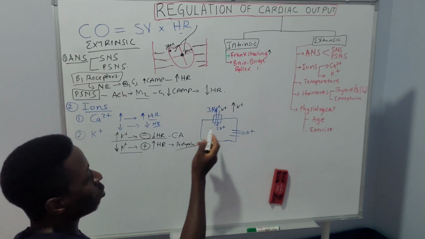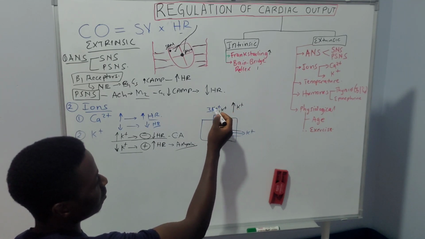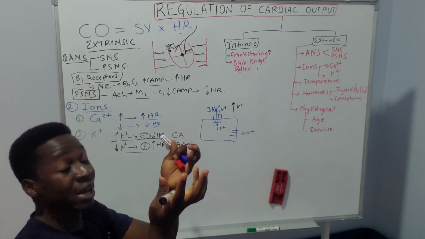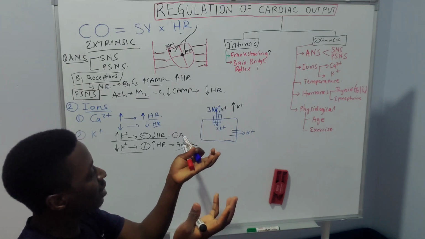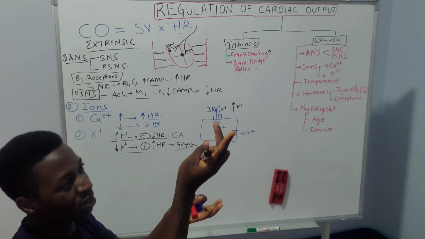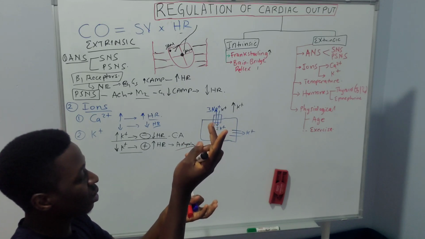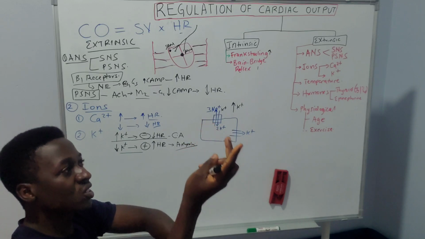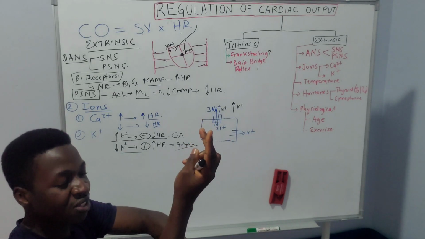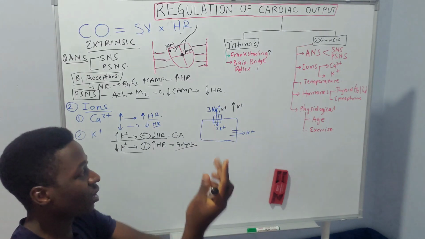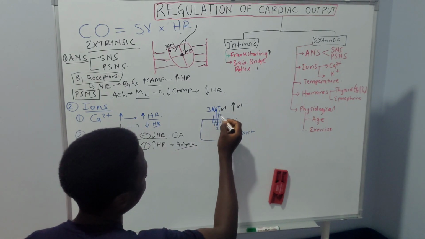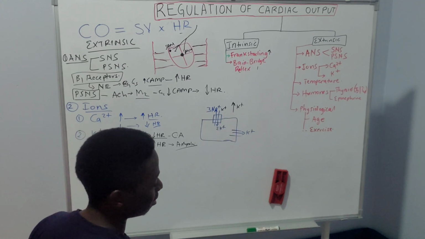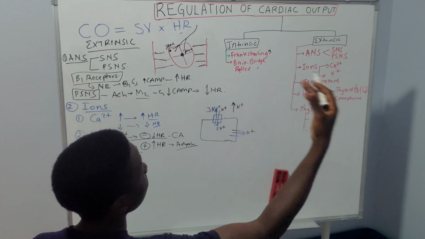Too much potassium here, because if you look at the functionality of the sodium-potassium pump, it has binding sites. It has two binding sites for potassium outside, and three binding sites for sodium inside. So this channel can only be activated after these sites are occupied. When you have a lot of potassium outside, because this channel needs potassium to work, it's going to be excited, and its activity is increased.